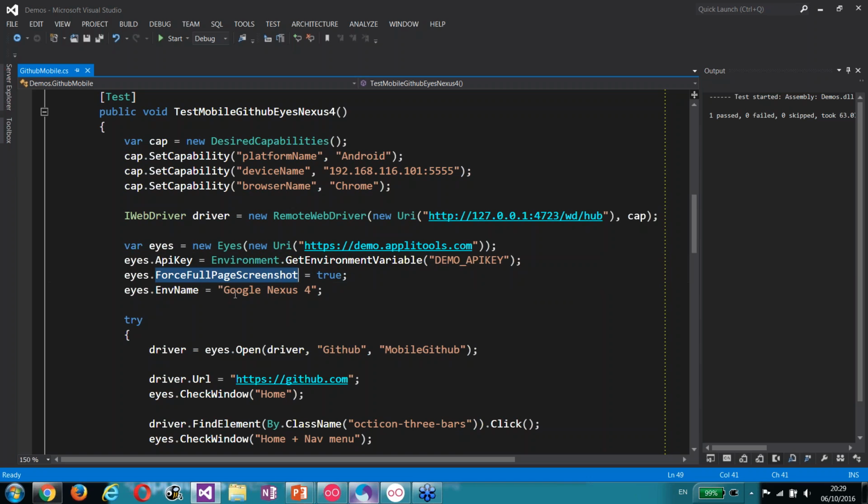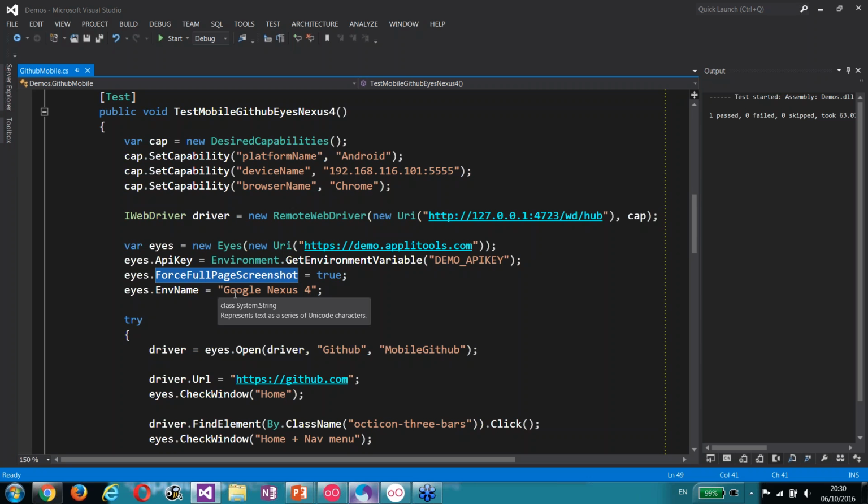Next, I'm requesting the SDK to force full page screenshot. This means that, for instance, on Chrome, when I'm validating the page, I want to make sure that I get the entire web page and not just the part of the page that is available through the mobile device viewport.